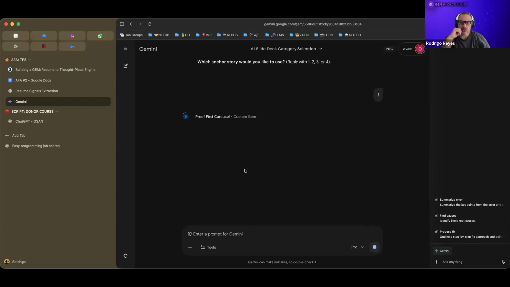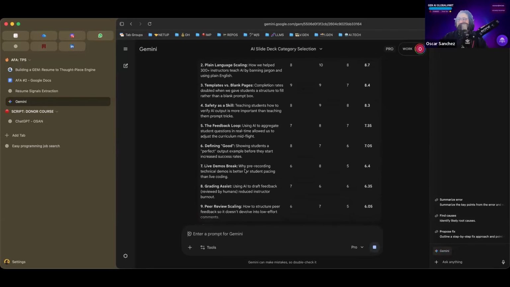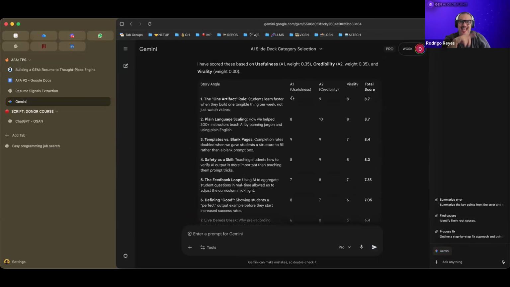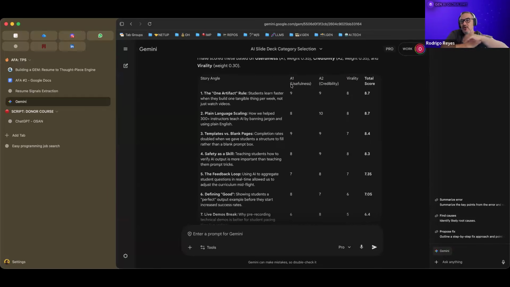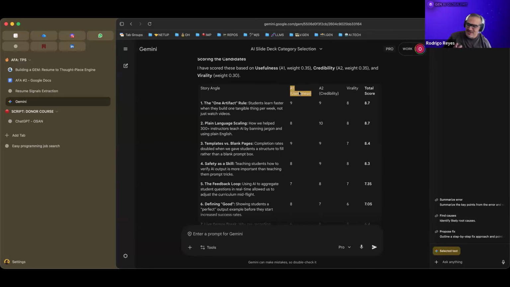Can I say something here? Can you scroll up a little bit? When you say A1, A2, it's like an A/B test, right? That's the typical test in marketing: when you create something, you want to have two versions and then analyze which one is better. But for that, you need to define the KPIs to decide which one is the best for the audience, the target, and the purpose of your post. So in this case, you're naming this A1, A2. This is a comment and also a question, Oscar: is it the same as A/B testing, or not?